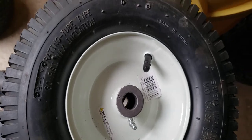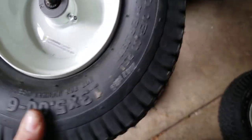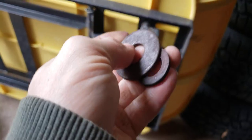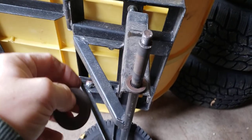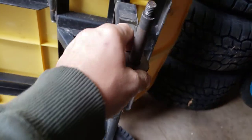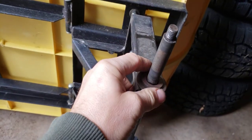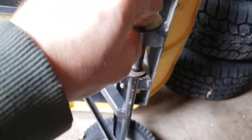So here's what I did — because if I put this on, it may rub on the body right in here. I'm going to use two washers: a small one and a fatter one, because this is on an angle, about a 10-degree angle. If I did it the other way — put the big one down and the little one — the wheel is just going to rock more. So I do it the other way: little one, then big one.